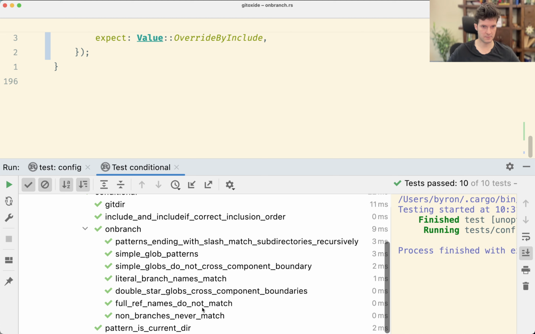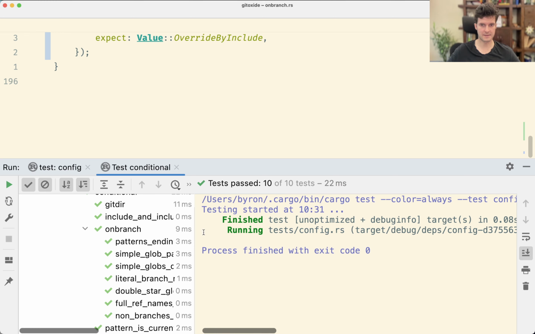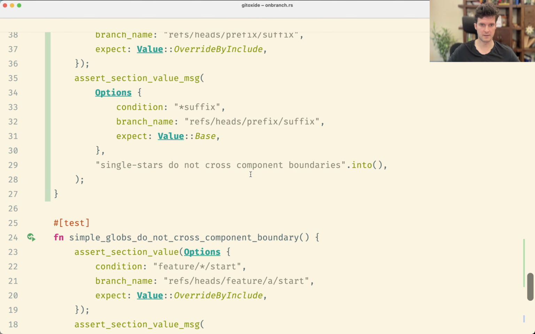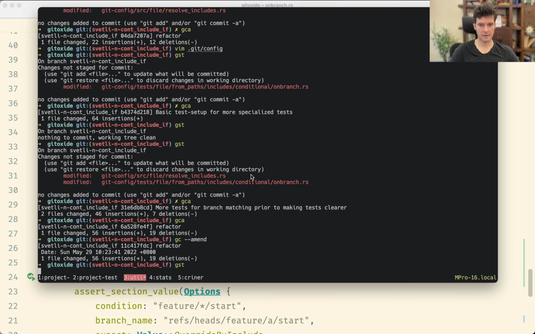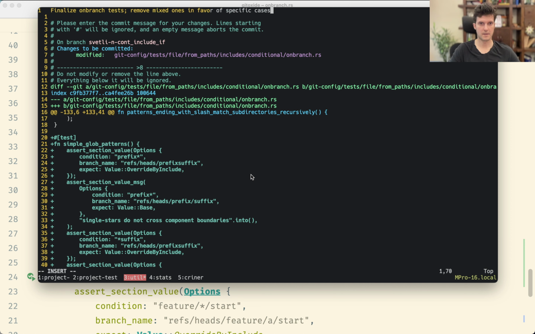Full ref names do not match ever, and non-branches never match ever. So I think that's as good as I can make it here. And that's another commit. We remove the previous test case and replace it with one that has all the bits and pieces.